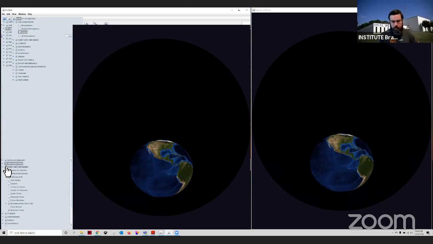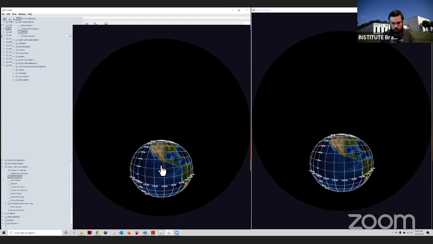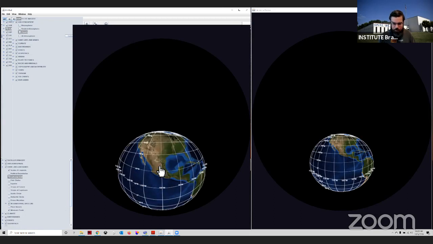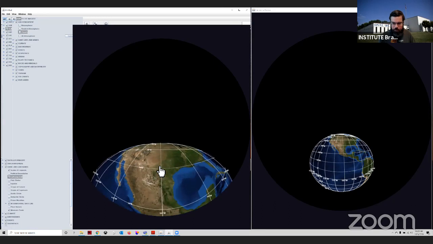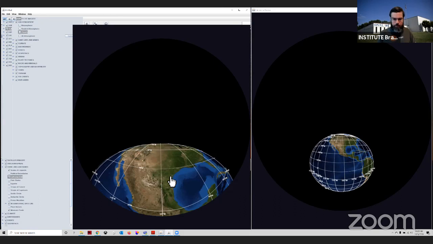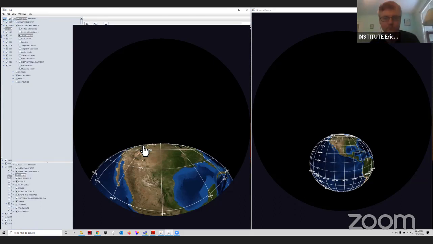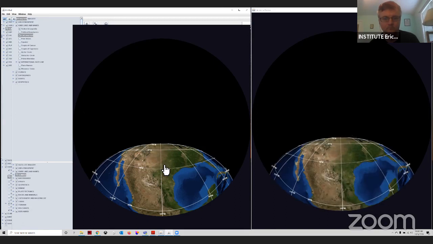Guidelines and names. This is where you can throw up the latitude, longitude, political boundaries, tropics, Arctic circle, Antarctic circle. So if I turn latitude, longitude on, it pops up there. And the further in that we zoom, the closer to the Earth we get, we start getting finer resolution of latitude, longitude, if RenderBox will decide it wants to catch up here.